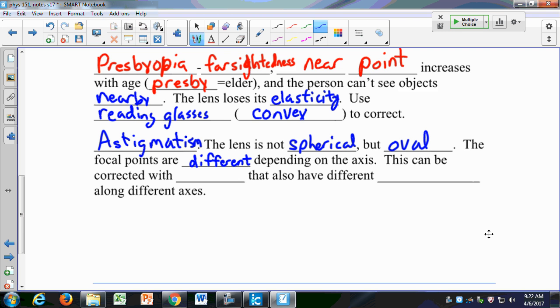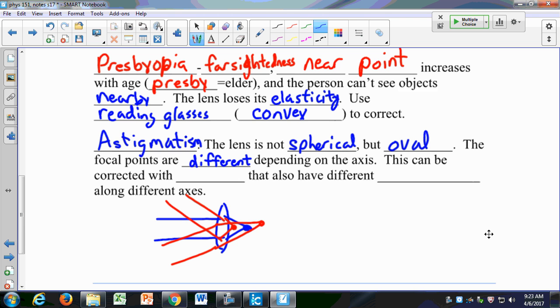So if I think about this as a convex lens, it looks like this. I have these light rays, which will focus, say, at this point, and then I have other light rays that, say, come in here, and they'll focus at a different point. And so I have rays coming in at different parts of the lens, and they'll focus at different points. So you get all sorts of different focal points in your lens, depending on where the light is coming into your eye. That's called an astigmatism because your lens isn't spherical, but instead it's more of an oval shape, or, not spherical really is the most important thing.